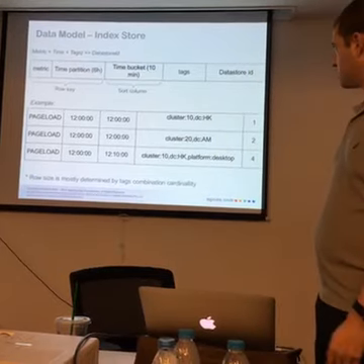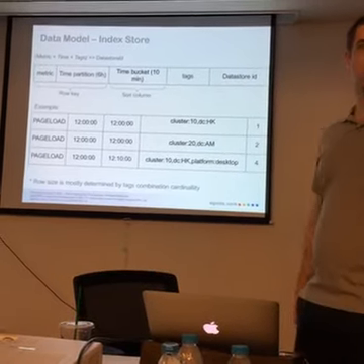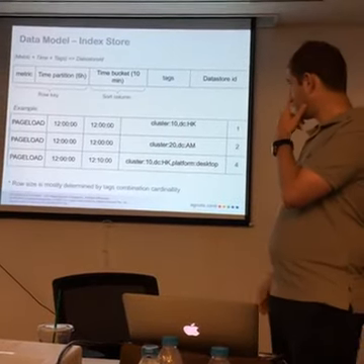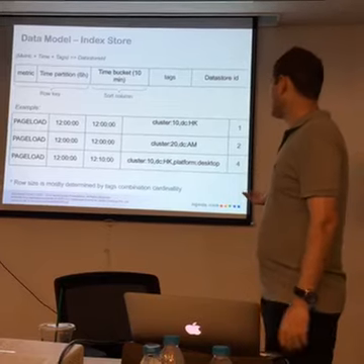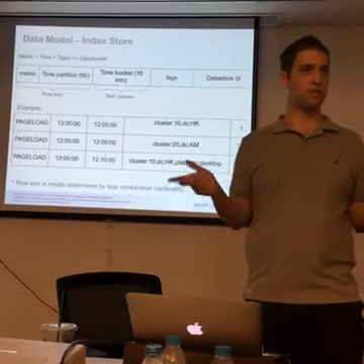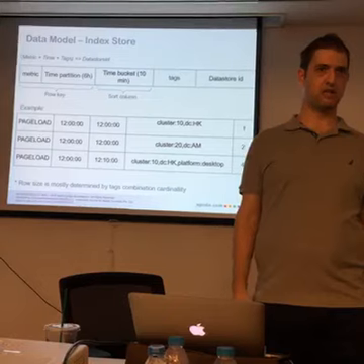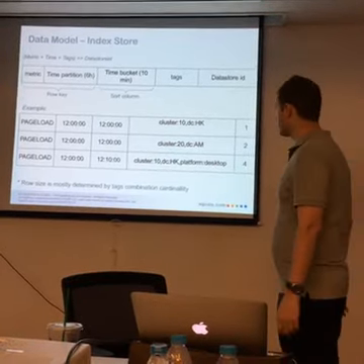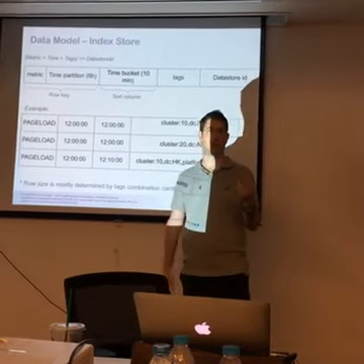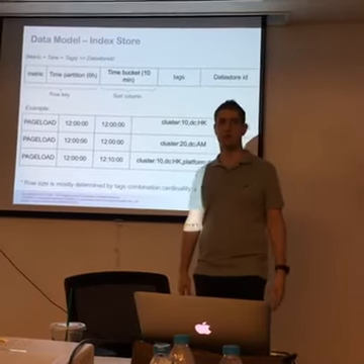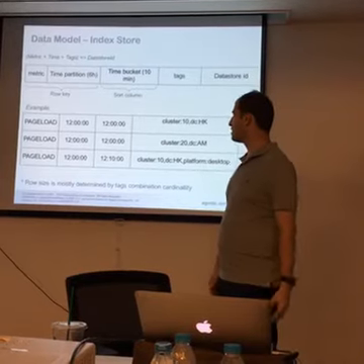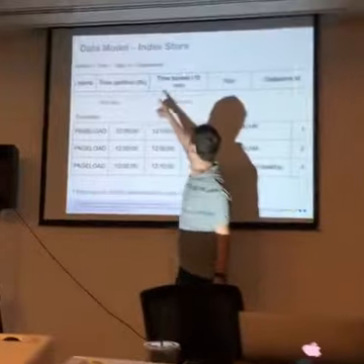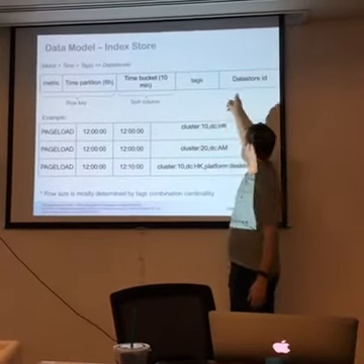Okay, so how do we actually keep the data here? What is the schema? That's why I was going over and over about not thinking of Cassandra as something special, just basically a database that has some schema and a secondary index. If I'm simplifying a bit, we have basically two tables. One is called the index and one called the data. The index has the name of the metric, time partition, time bucket, tags, and data store ID.